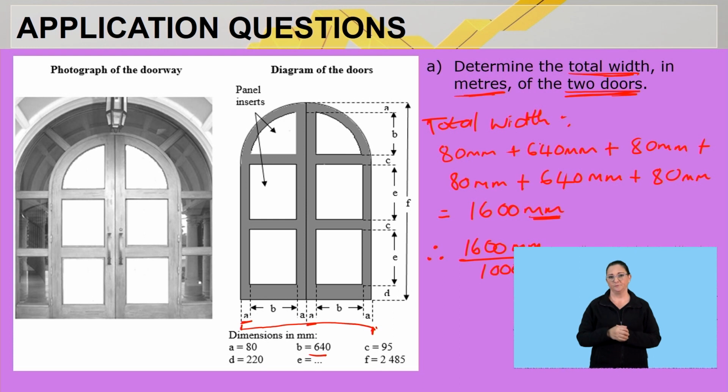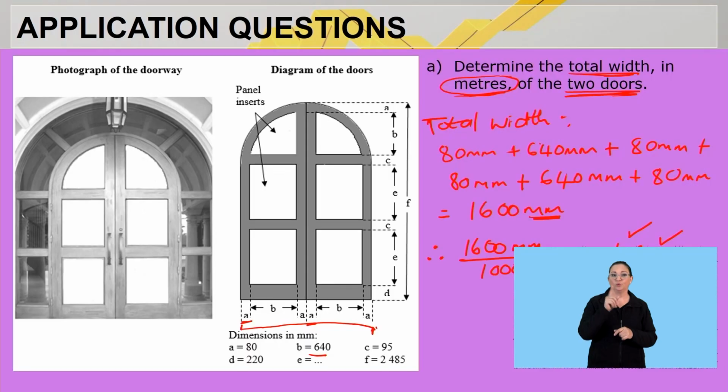So that will give us, and I'll write it here, a total width of 1.6. And remember now, it's meters. So there's the total length. And now my answer is given in the correct unit as well. As indicated, it must be calculated in meters. Guys, are we clear? Remember, we started off by looking at the dimensions, in millimeters, and we looked at the labeling as well.